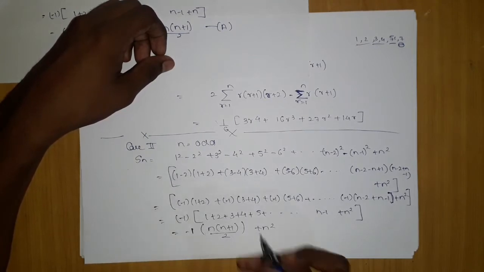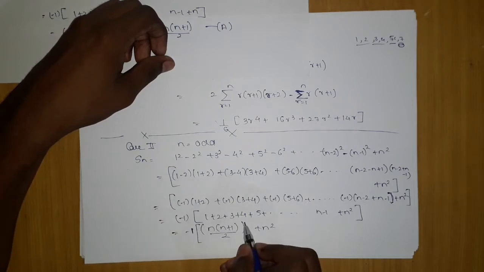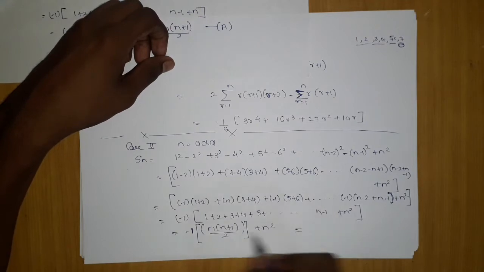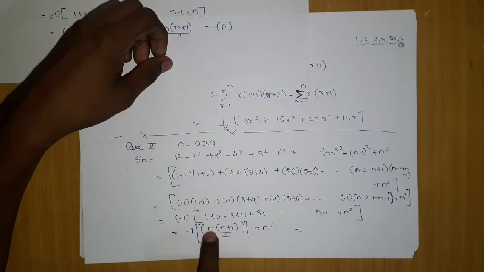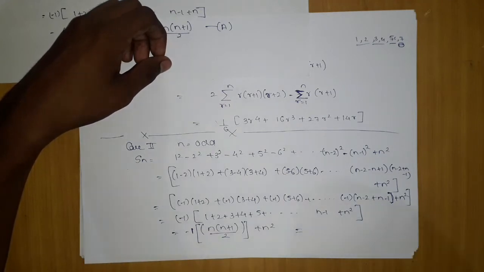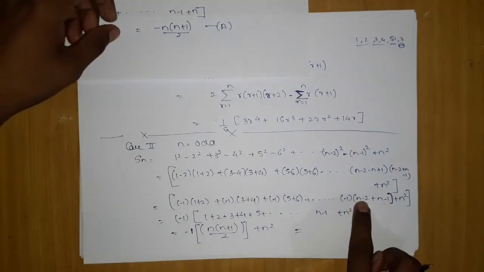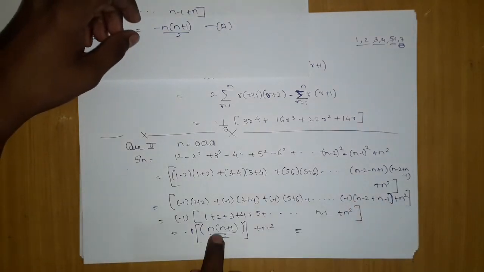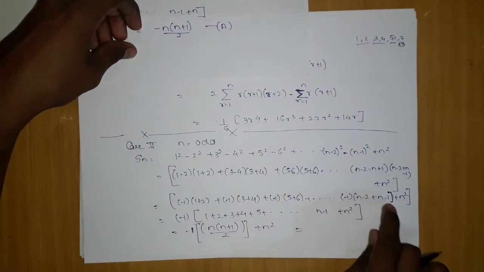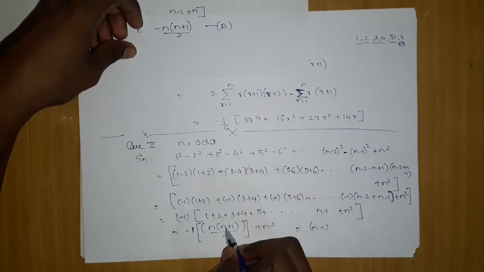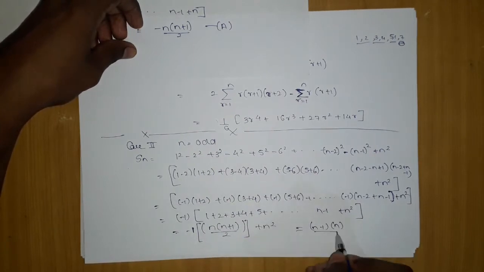So what are we going to do? We have taken minus 1 outside, so in this step we will replace n by n minus 1, because my last term is n minus 1, it is not n. So this formula will be valid if n is replaced by n minus 1. That is the trick. While teaching the chapter I have told you many times that if the terms ended at n minus 2, then I would replace n by n minus 2. Since here it is ending at n minus 1, I will replace n by n minus 1, so it will give me n minus 1. Here if I replace n by n minus 1, n plus 1 becomes n, so n into n minus 1 by 2, with the negative sign, plus n square.